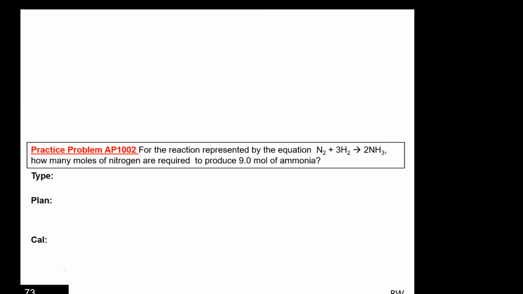Here's a practice problem. I want you to tackle this problem and see what you can do. For the reaction represented by this equation, how many moles of nitrogen are required to produce 9 moles of ammonia? All right, so pause the tape, give it a go, come back when you're ready.